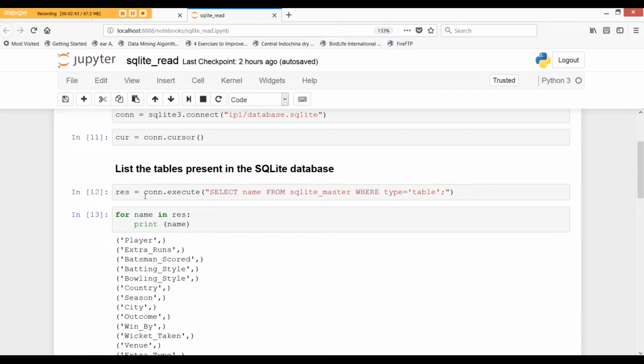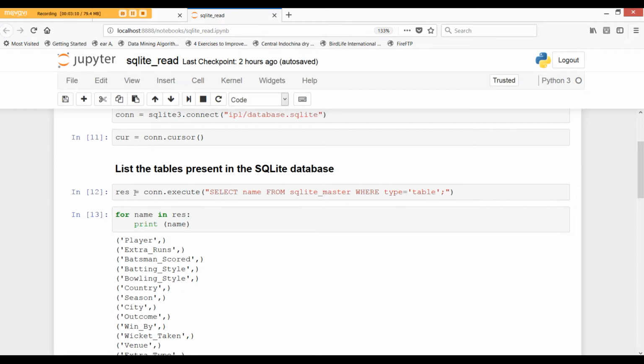So res is equal to con.execute, and we are going to put in a query, select name from sqlite_master where type equals table. Depending on whatever database you have, you can just put in this code directly, and what it will do is, on the connection, it will execute and select all the tables, and then for name in res, print name.